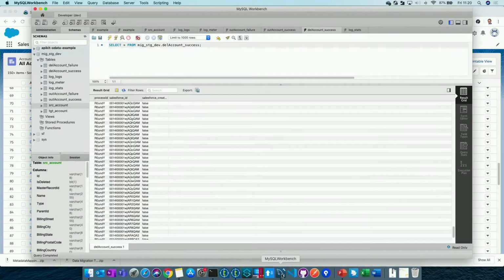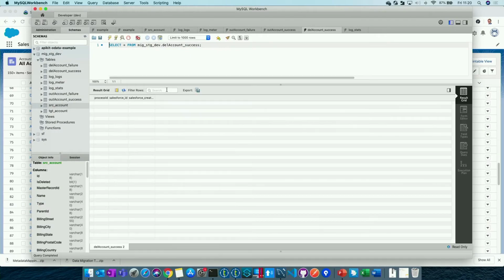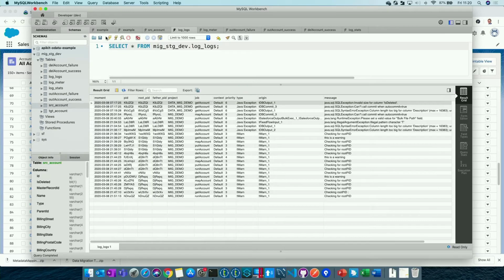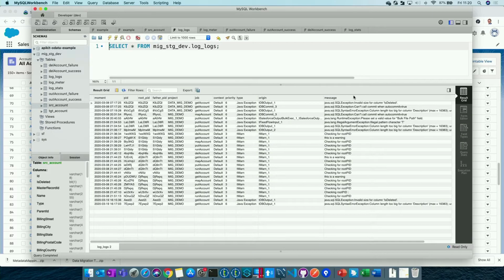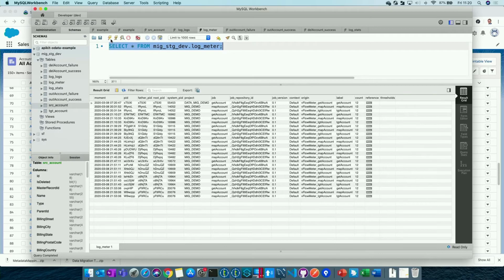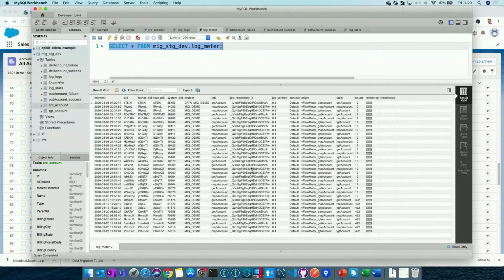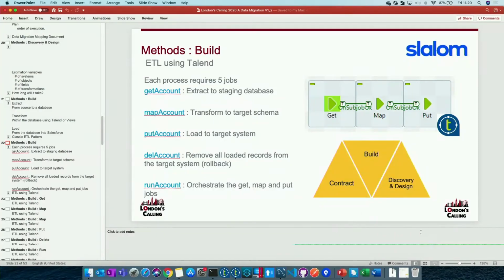The other thing to show you here is the MySQL tables. So I've got some tables here which show me for all of the runs I've done, what's been successful, what's failed. I've got some logs of the process. This is quite useful for showing what's gone wrong or what's moved through. You can then prove to your client that yes, we loaded 1,000 records here, and that was what was in your source system. You can also then use these metering logs to check the performance of your process and predict how quickly your migration is going to run in production. So let's jump back to the presentation now.